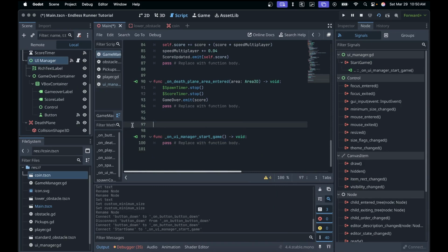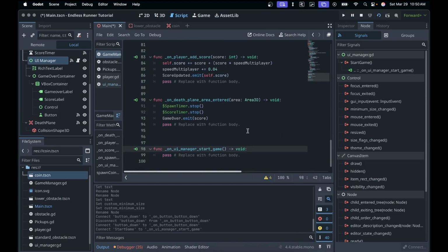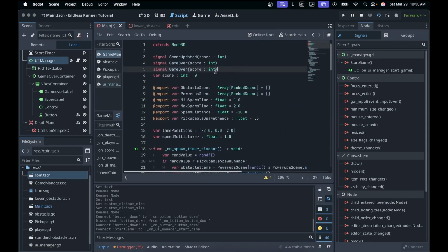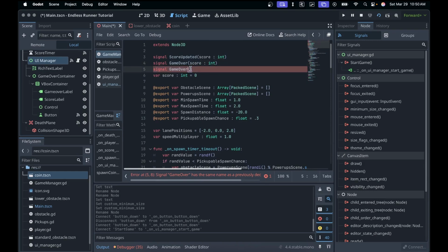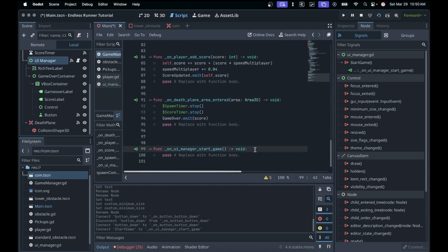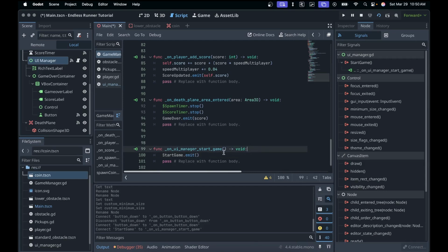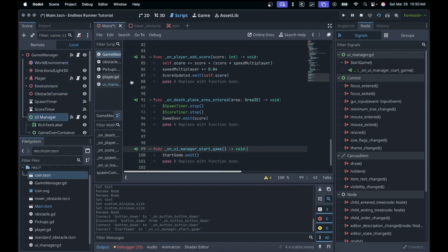Now you can see I have this function here. We'll go ahead and get rid of that. But when UIManager.start_game runs, we need to basically reset everything. So I'll come up here and I'm going to create a signal, and we'll duplicate this guy, get rid of this guy, and we'll type start_game. We'll come in here, we'll go start_game.emit, like so, and that's going to tell everybody to actually start the game. Now, basically, we're relaying our stuff up to our game manager and then letting our game manager handle starting the game itself.